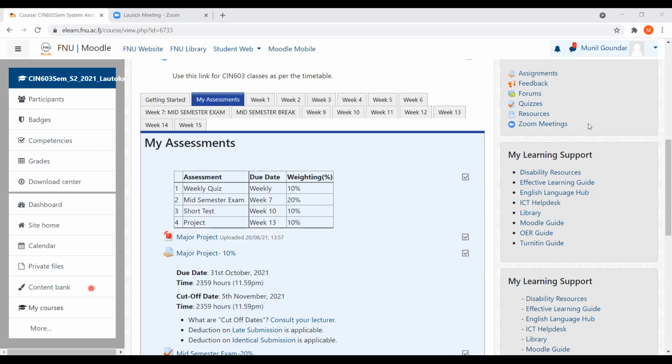Spelling of schema, S-C-H-E-M-A. Full stop. So in other words, you are trying to identify what is the importance of data schema in databases.